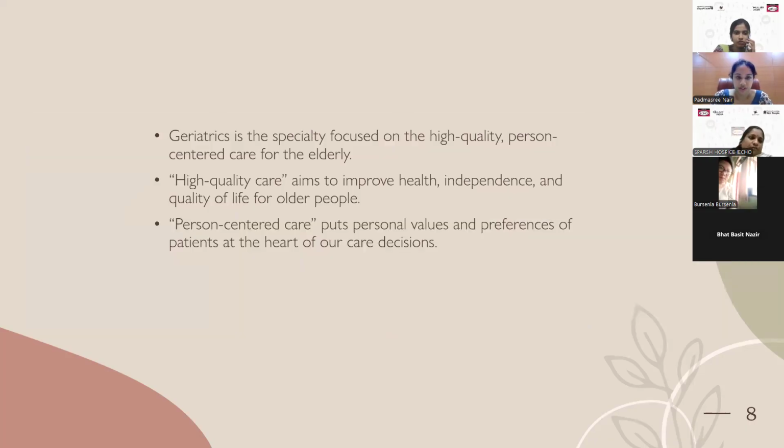So now coming to what is geriatrics? It's a specialty that is focused on high quality person-centered care for the elderly. Usually we see patients above the age of 60. Now, when we talk about high quality care, it aims to improve the health and not just that, the independence and the quality of life of elderly people. And when we talk about person-centered care, it puts the personal values and preferences of these elderly over our general guideline-based practices.